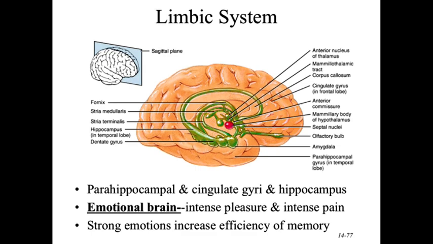Right? The stronger the emotion, the stronger the memory. So if you think about movies that you've seen, for example, the movies that are the funniest you tend to remember, and the movies that are the saddest you also tend to remember. So the stronger the emotion that's attached to that experience, the stronger the memory is.